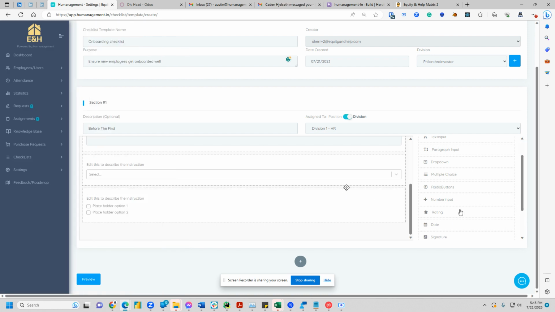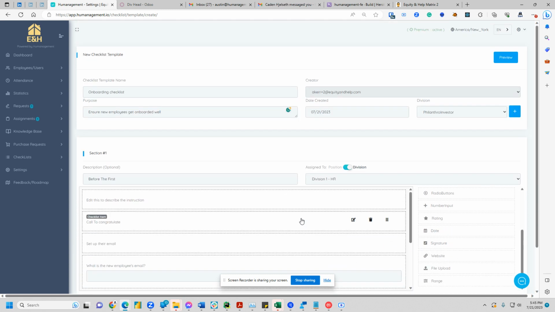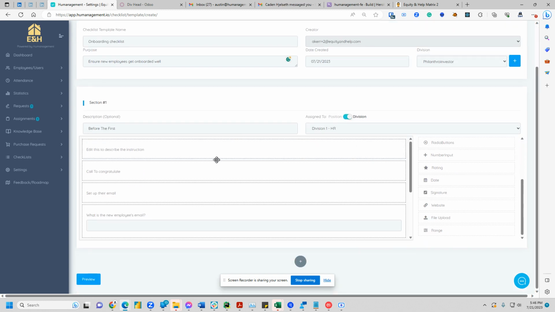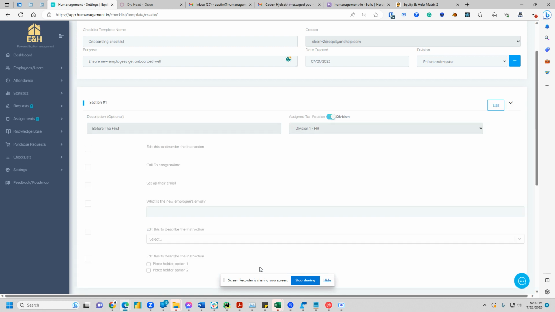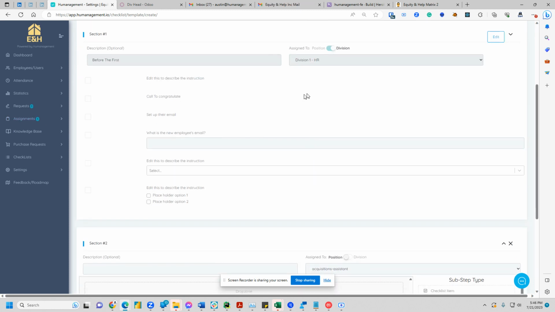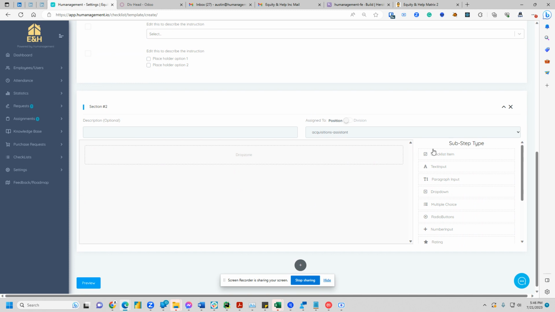Okay, so now if you want to create multiple sections, you don't even really need to worry about this field if this is just a checklist for one person to do. Like, hey, this is a checklist for what to say when a new person comes up and they fill out the checklist. Now, if I do want this to go to multiple people, like this is an onboarding one, so it might go through multiple, like to IT and then to the HR manager, maybe to their senior, to estates. Well, then you can create different sections for different people with other descriptions.